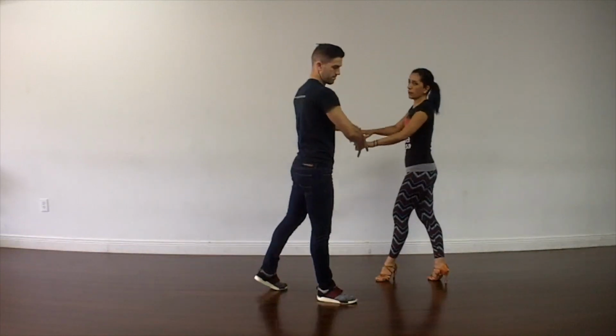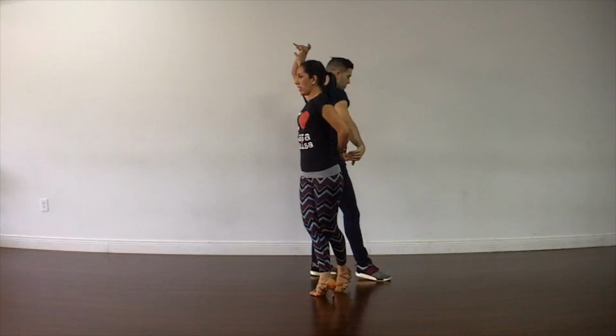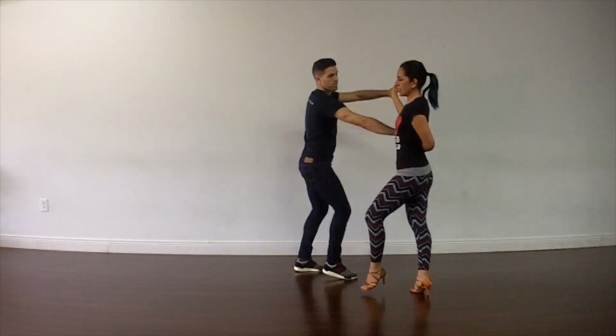Six, seven, cross body, eight. One, two, three, five, six, seven. Full turn to the left of one, two, cross in front, three, go back on five, six, seven.